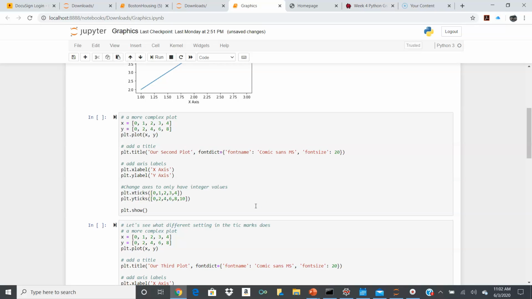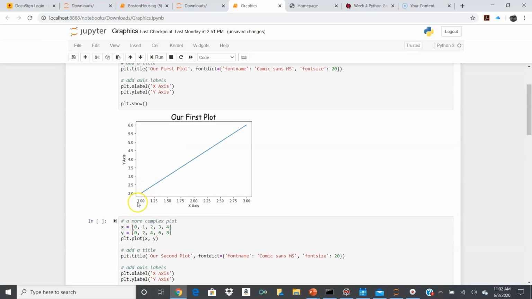But what we've done here is we've forced tick marks. So we can specify tick marks along the x-axis and along the y-axis, and we can specify them to be appropriate for the data ranges that we're using. If you look up at our first plot, it defaulted tick marks in here, and they're like 1, 1.25, 1.5.